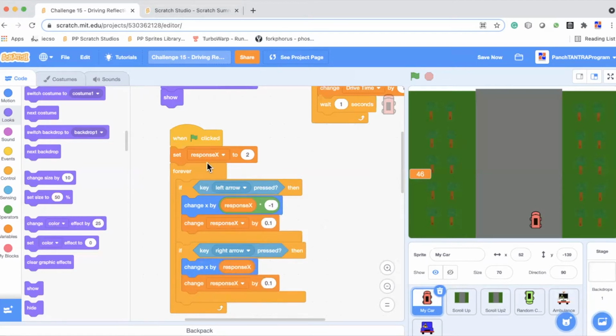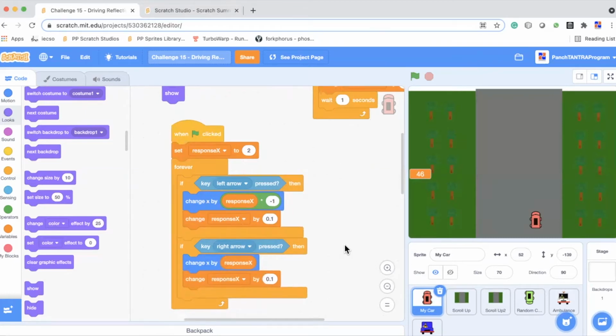And we are using the X speed to identify how much it is moving left or right. Initially, we are setting it to 2 and then we are moving it by 0.1 and we are changing X by that much unit, left or right. So to do the left, we have multiplied by -1. Next, what we're going to make happen in this game is we're going to have different objects coming in from top.